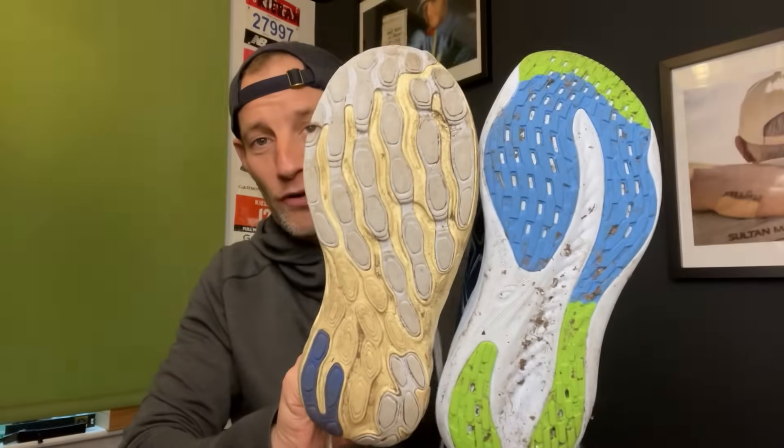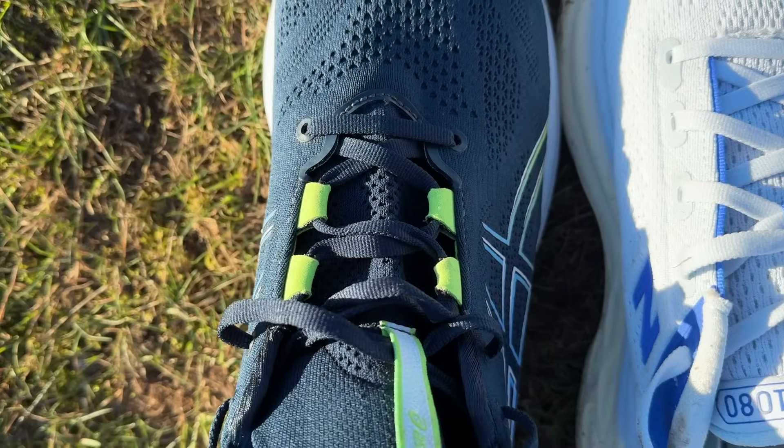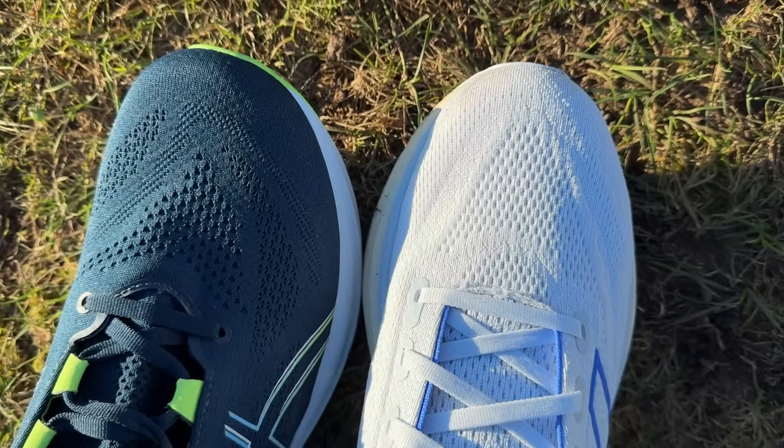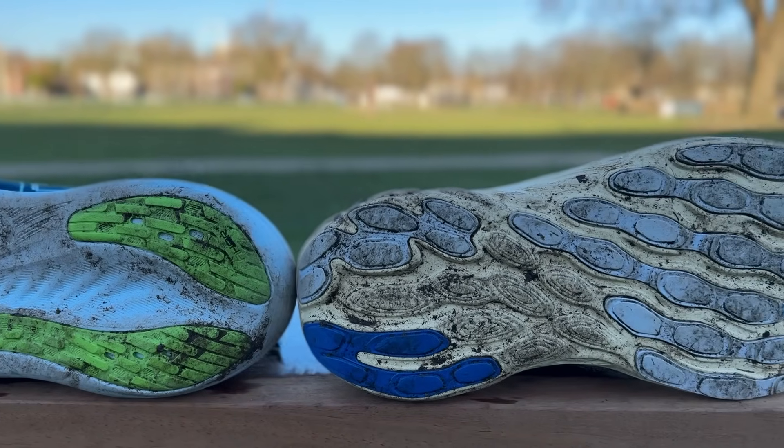The midsole platforms are quite similar in width but the Nimbus are noticeably longer overall. Up top, the Nimbus 26 features new engineered stretch knit uppers, the same big padded heel collars, and stretchy knitted gusseted tongues from the previous version, plus an update to the lace eyelets for a more robust design, better mid-foot hold, and improved durability. The 1080 V13 also has engineered mesh uppers with a wrapped fit, generously padded heel collars and gusseted tongues for boosted plushness — comfort that now definitely rivals the Nimbus 26. Flipping them over, the Nimbus 26 has a new hybrid of ASICS Grip and AHAR rubber with small studs for extra grip, while the V13 has generous coverage of New Balance's endurance rubber for grip and durability.